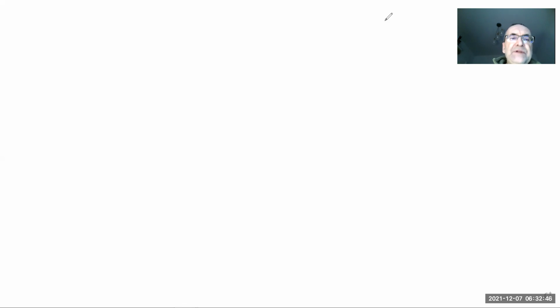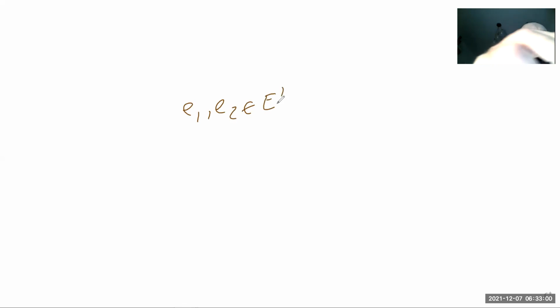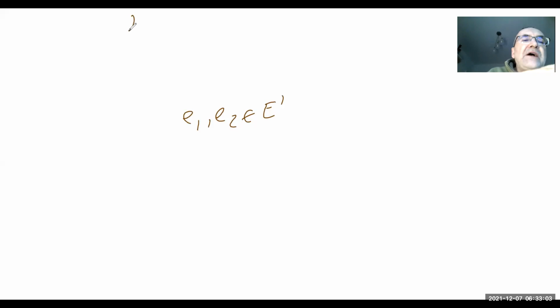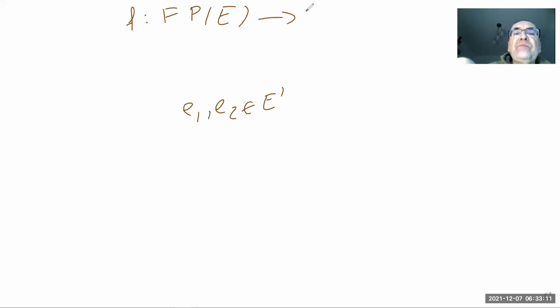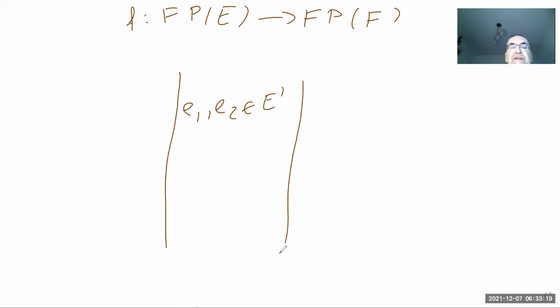So what we assumed, the M condition, was saying that if I have an edge, so I have E1 and E2 in E1. So my standing assumption is that I have my graph path homomorphism of graphs. So I have a map f from finite paths in E into finite paths in F. Okay, so let me discuss these three different assumptions. By my examples, I'm going to show you that these assumptions are really different.